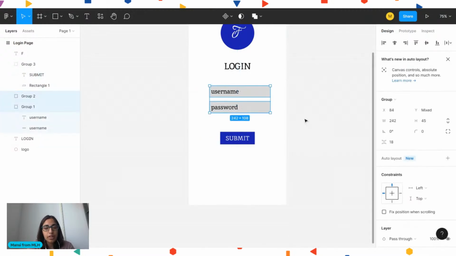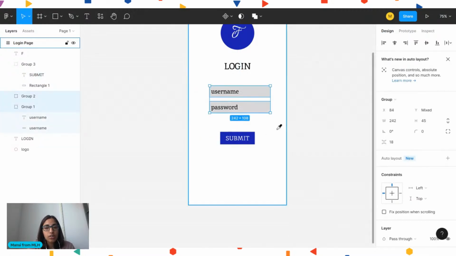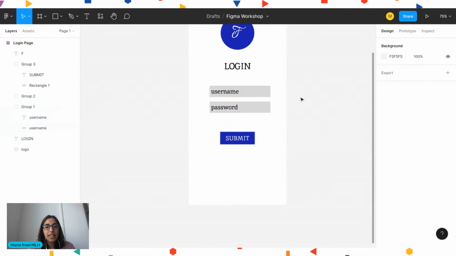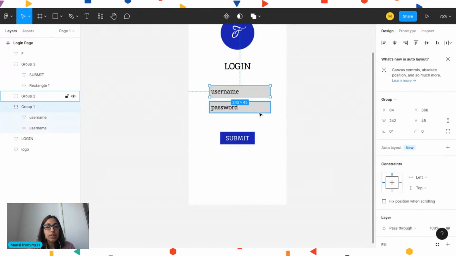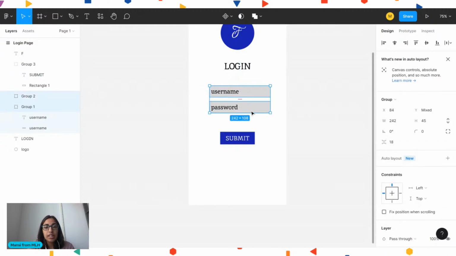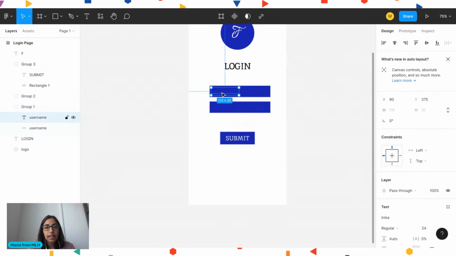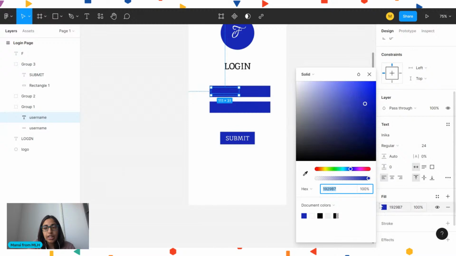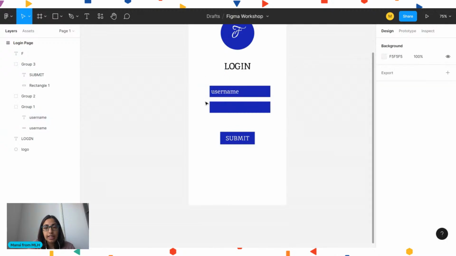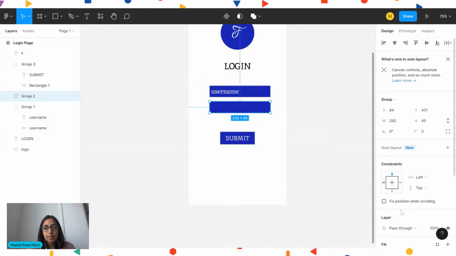And let's do the same with the username and password. Also, one thing I didn't mention as I was doing it is, let's say I selected this one, but I also want to change the color of this one too at the same time. I can hold down the Shift key and click, and I'll be selecting both of them. So I'll use my eyedropper tool again and pick the blue element. And now let's go back into our group and change our text to white so you can see it. And again, same thing here.